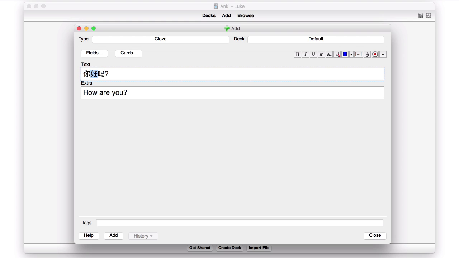And I'm going to create a cloze deletion. You notice I didn't actually click on that button. I just pressed a shortcut. You want to try and use shortcuts as much as you can with Anki. We'll give you a big list of them in the handout. Command, Shift, and C, and that's exactly what I did. For Windows, it would be Control, Shift, and C. Or I could just go ahead and press the button here. No problem.